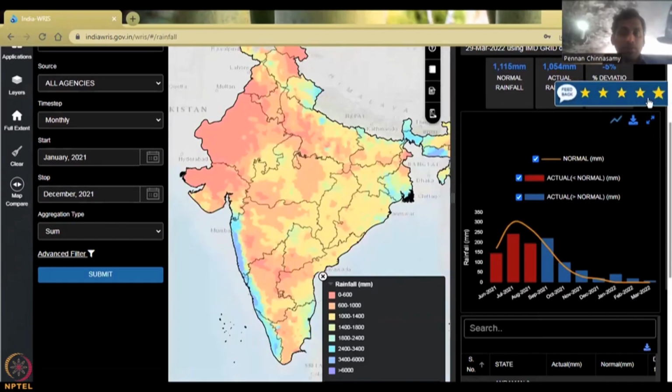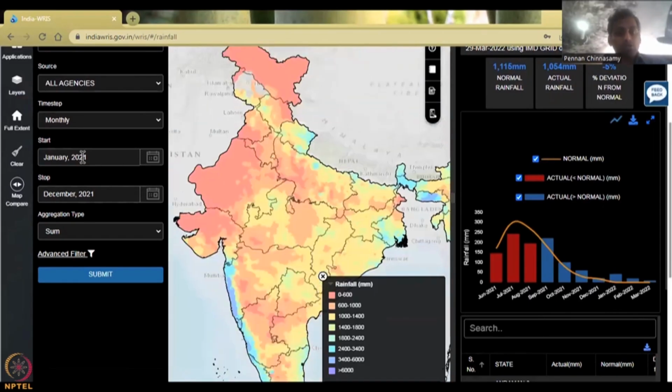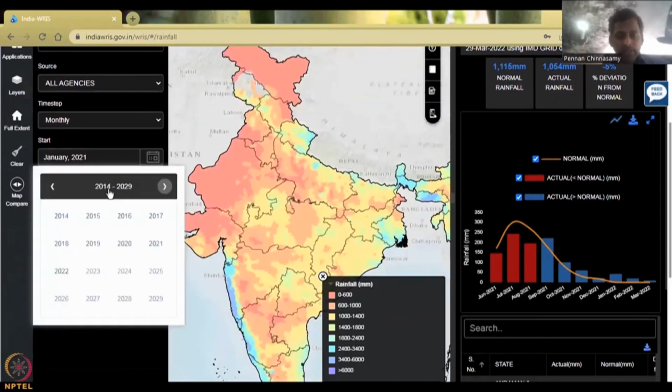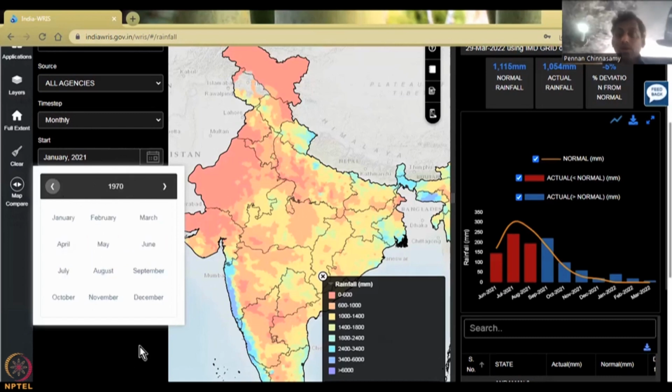You can also give a feedback. Maybe they will reply to you by email if you can contact them why the data has not come. So I'll just show you how long the data exists. You could see here that the data, if you click the same as the groundwater, if you click years and then go back, it goes up to 1970. Is the first year that you have this monthly or daily data taken from rainfall. And then the latest, as it is given here, is 29 March, just 2 days before this recording.